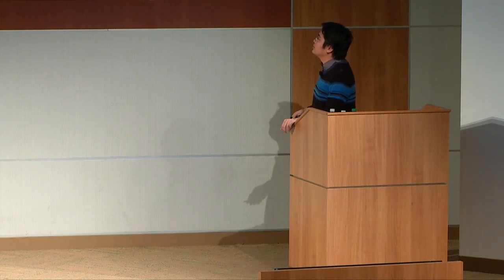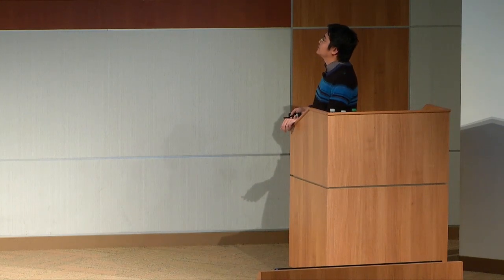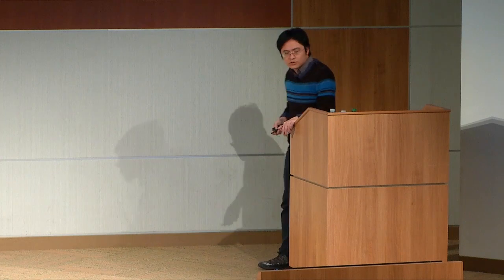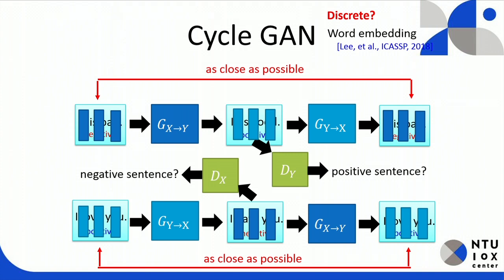This is just the framework of CycleGAN. You can use it to transform images, and you can also use exactly the same idea to transform a negative sentence into a positive sentence. There is something probably worth mentioning. Because in natural language, the sentences are discrete, the word tokens are discrete, if you put it in the network, you cannot directly differentiate the whole network. To deal with this problem, we use word embedding to represent each sentence. So instead of using a set of tokens to represent a sentence, we use a sequence of vectors to represent a sentence. This is how we adapt the image processing technology to natural language processing technology.